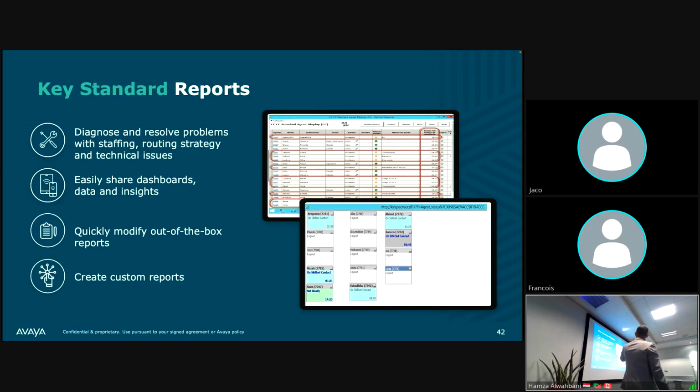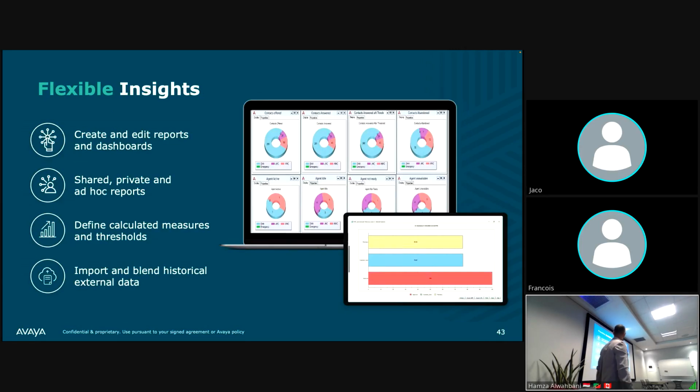And you can build multiple monitoring screens or dashboard screens, depending on the coloring and on some parameters. You can build graphics, some calculated measures and thresholds. For example, I need to define the maximum time to answer the call.